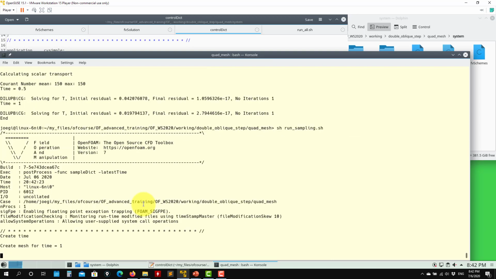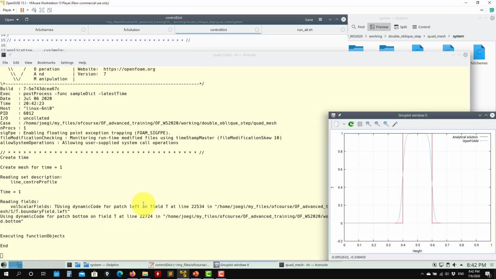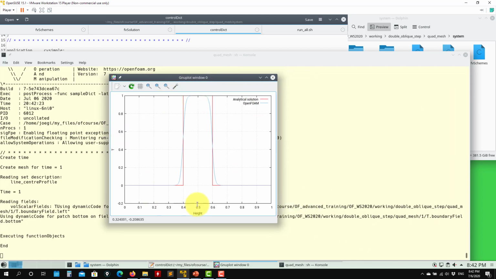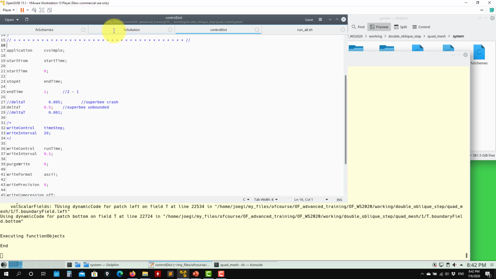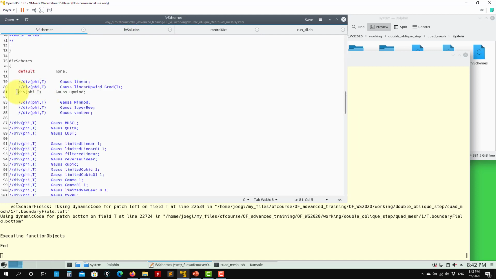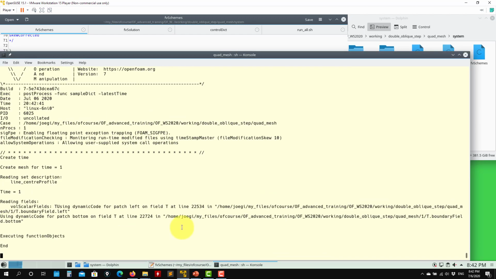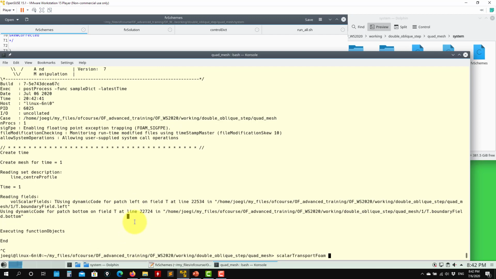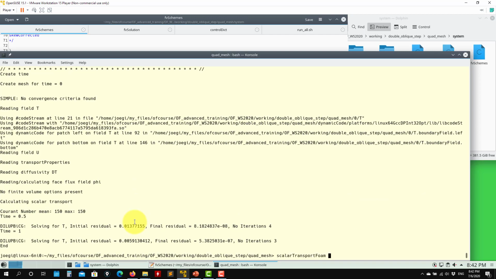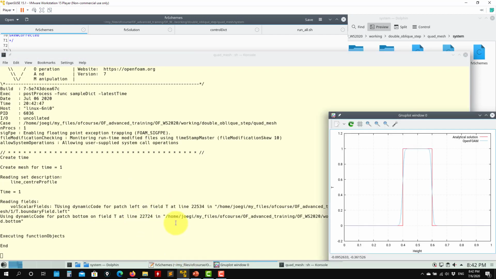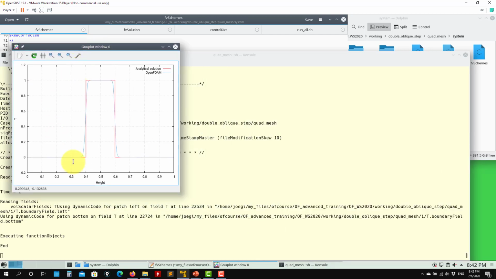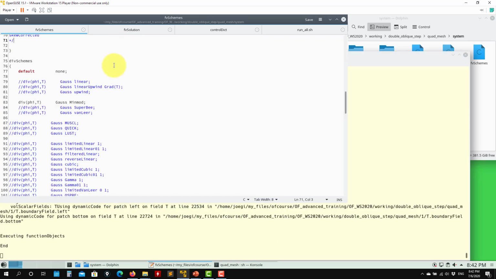Still, it is converging, it is working, but you should be careful of the solution. Again, this one you see that you have a good agreement, but maybe that error cancels. So as you go back to any of the other methods, for instance, let me go min-mod. It is unlikely that you will get a good solution, but let's see, who knows. Scalar transport, run there.